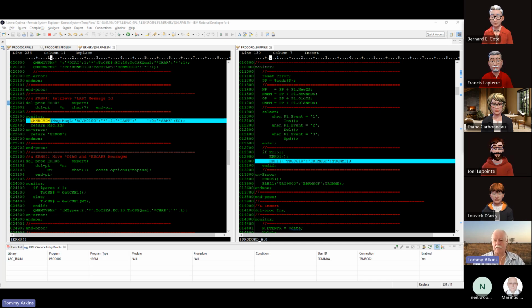So yes, we do that with the JSON payload because it's not automatic like it is here on this interface.